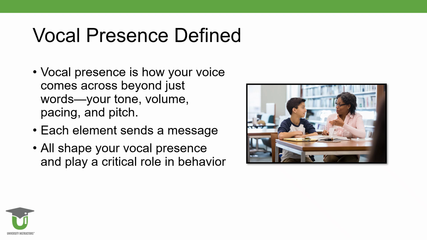For example, your tone can express warmth, frustration, or calmness, while your volume can indicate urgency or encourage quiet attention. Pacing, how quickly or slowly you speak, can help students process information or create a sense of excitement. Pitch, or the highness or lowness of your voice, can signal confidence or uncertainty. Together, these elements shape your vocal presence and play a critical role in managing student behavior and setting the emotional tone of your classroom.